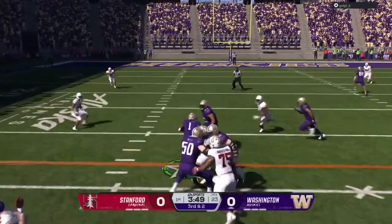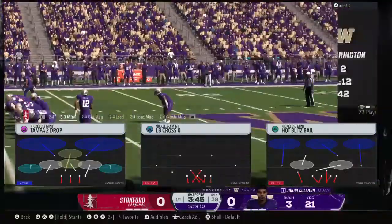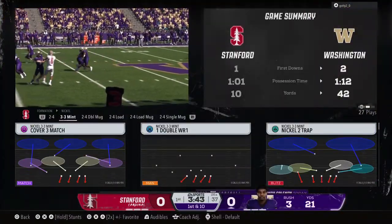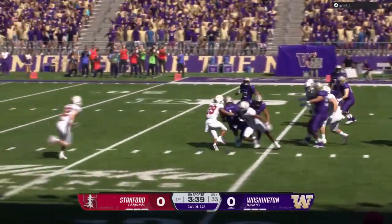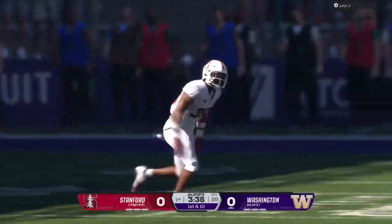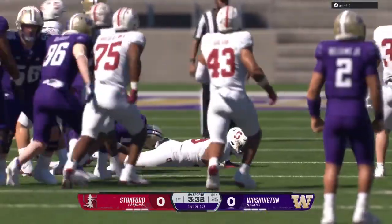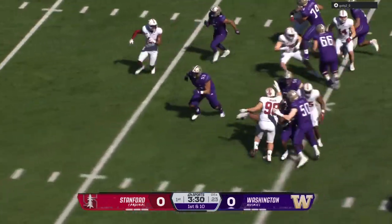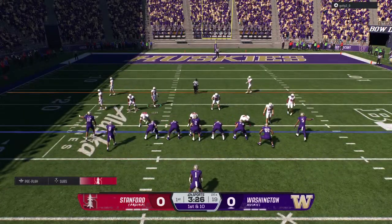Bully ball on 3rd and short. They bring him down, but not before he's able to pick up the first down. And, you know, big chunks like this don't happen unless you commit to the run game. You got to get those big boys up front into the game, understanding I want to knock people off the football, create some holes like you do here for my running back, make the game easy. And the Huskies have their offense in high gear.